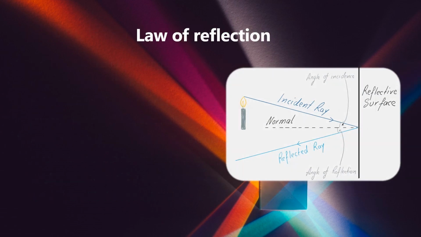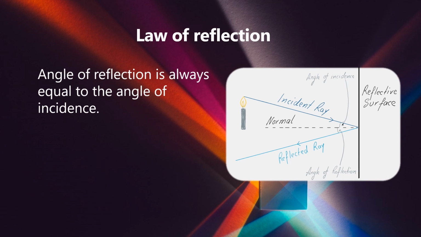All right, let's move on to the law of reflection. It is very simple. It is just like common sense. If you throw a tennis ball at the floor at some angle, it is going to bounce off in the other direction, but at the same angle. In the same way, when light hits a reflective surface, the angle of incidence is going to be the same as the angle of reflection.